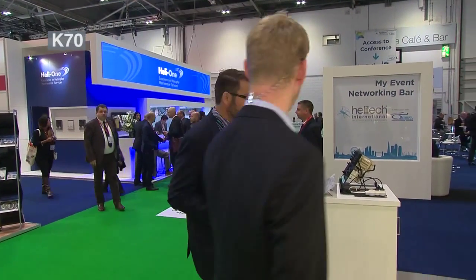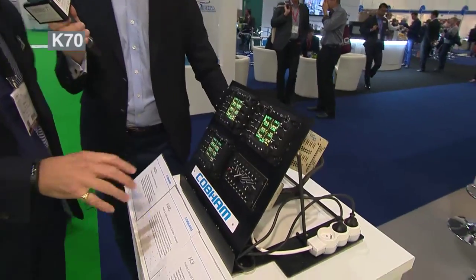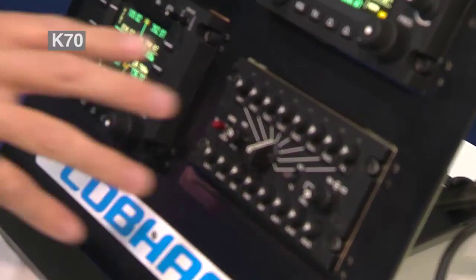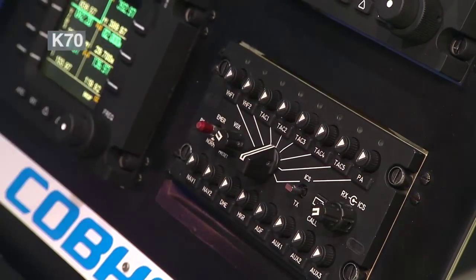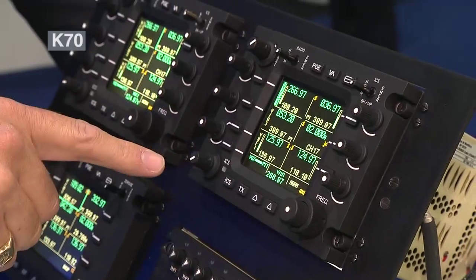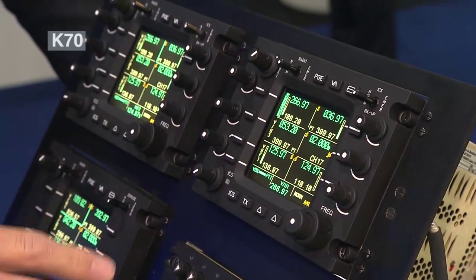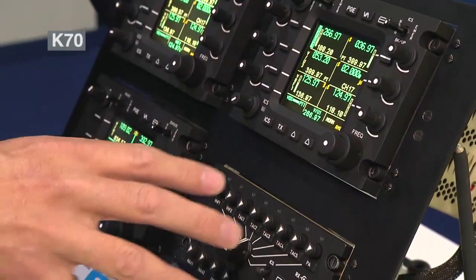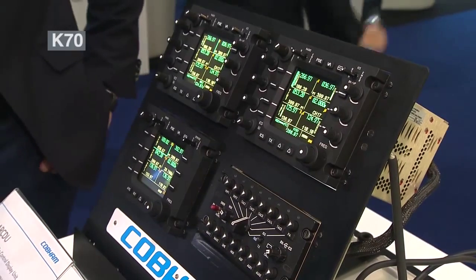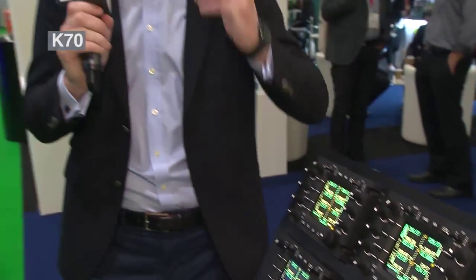That's right. There's the radio and audio management piece. So another part of Cobham that's represented here. So here you see an evolution to what was traditional audio management devices, which are cockpit control devices for your multiple comms activities, to radio management, and then the future is integrated. So this is a software-defined platform. You can effectively control the interface with a single panel for both radio and audio management. So you see an evolution here of the traditional audio, and this is digital now as well. So you can position the voice from different people such that you can get an easier understanding. Kind of spatial, 3D spatial understanding of sound in the cockpit.